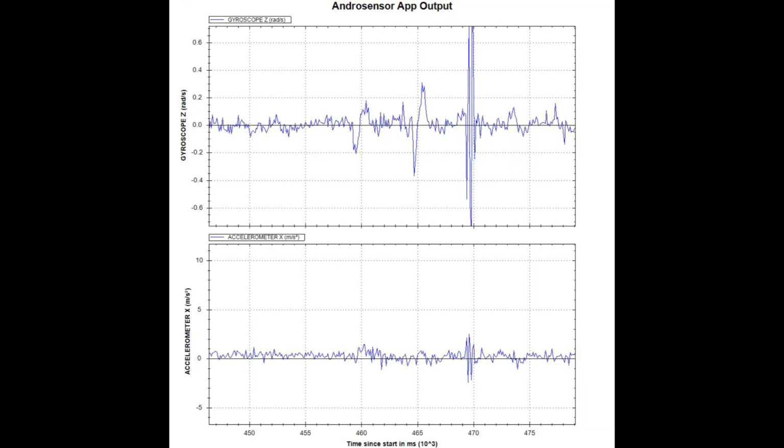Here's the Andro data, and you can see it's hard to say when the left turn actually started because the first blip you see is at around 460 seconds, and it's only going down to 0.2 radians per second, so that's not that big a move, and that's actually to the right, not to the left. And then you see some bigger spikes happening at 465 to 467 seconds, adjusting it back to the lane. Those are fairly rapid changes of the wheel. You're not seeing that in the acceleration because the pulse widths are large enough. So this happened rapidly, but it didn't jerk the car around and was probably less objectionable to the driver.